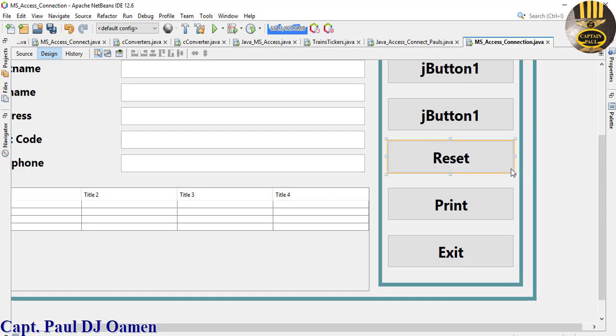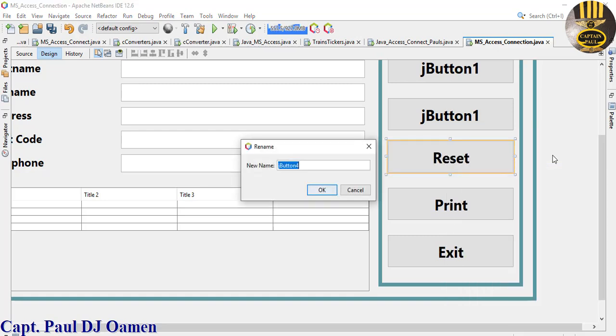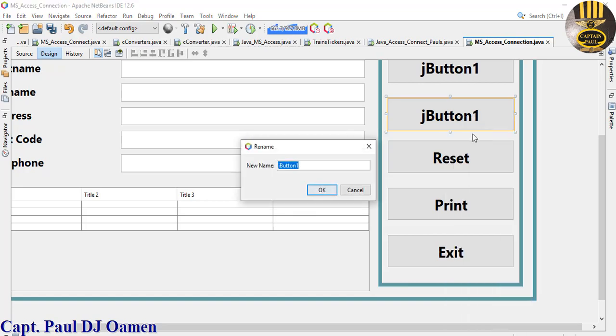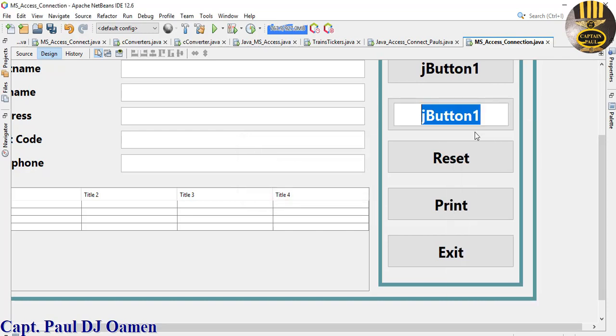And the variable name will be jbtn reset. And here I'm going to change this one to insert. jbtn insert. And the data there will be insert.